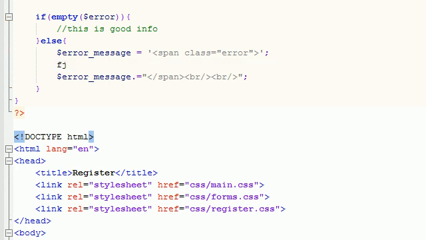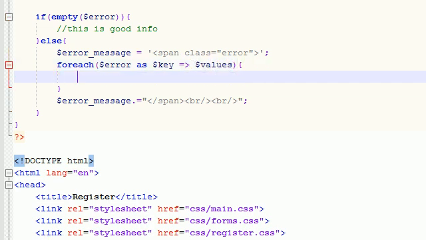Well, all of the error messages are stored in this array called error, and it's our job, whenever they do cause an error message, to loop through that array and output each message. The easiest way that we can loop through an array is this: foreach error, which is of course the name of your array, as key values. Now hopefully you understand this from my PHP tutorials. If not, go and look under foreach loops and obviously you'll understand.